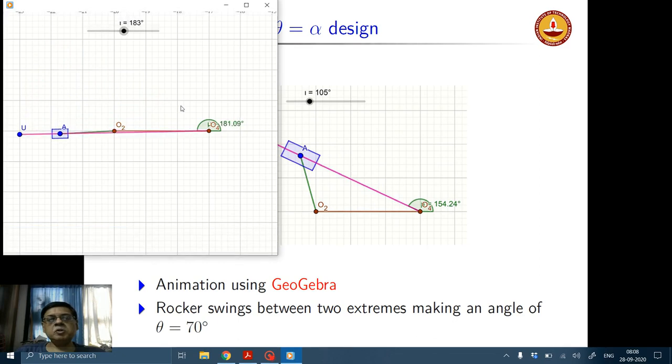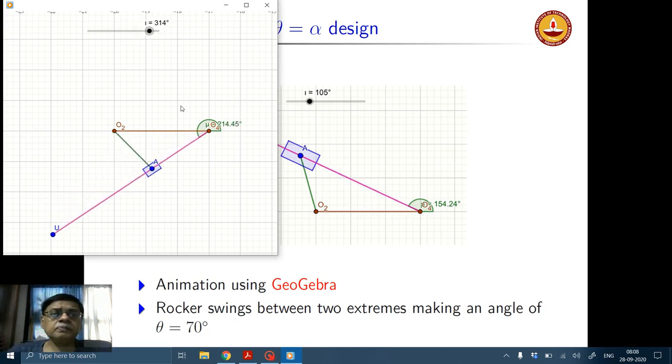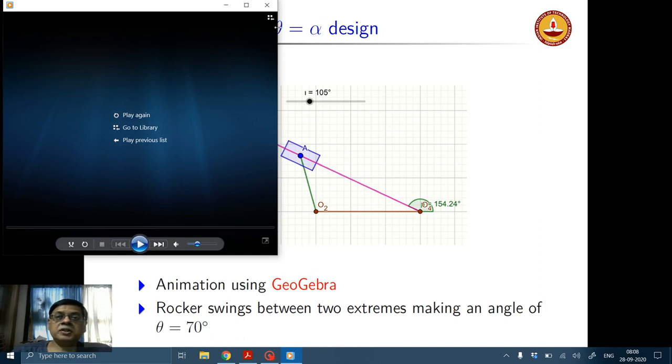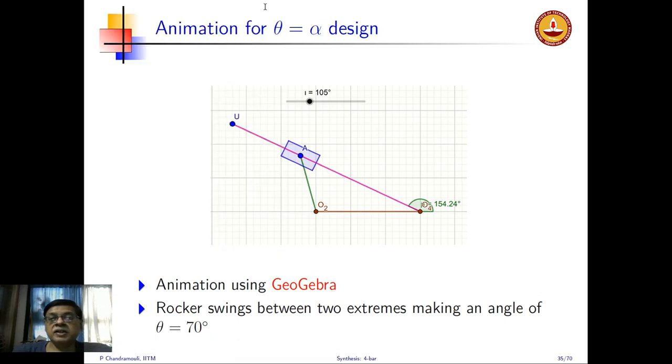The angle between those two extremes happens to be theta or alpha, as the case may be. In this particular case, both are equal. So we have theta equal to alpha. Now it is coming off the lower extreme. And so the rocker rocks between these two extremes, and it's basically a crank shaper mechanism. And you could see that the angle between the two extreme positions that the green line makes is also going to be equal to theta or alpha, as the case may be. In this case, both are identical.